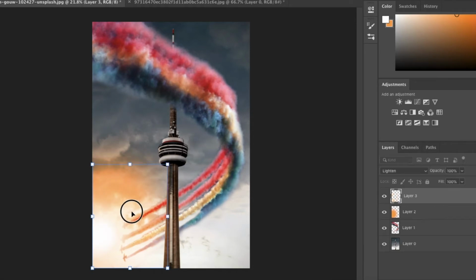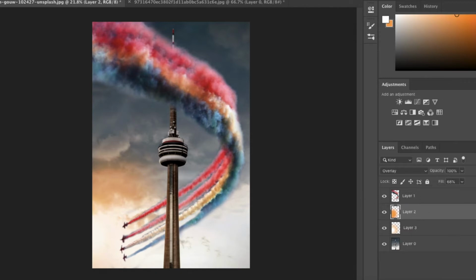I think it's a little bigger. As you can see, the planes don't look good. So what you can do is drag your layers underneath the plane, the layer with the smoke, and there we go. And the other one too. There we go. Increase the opacity of the layer. And this one too. There we go.